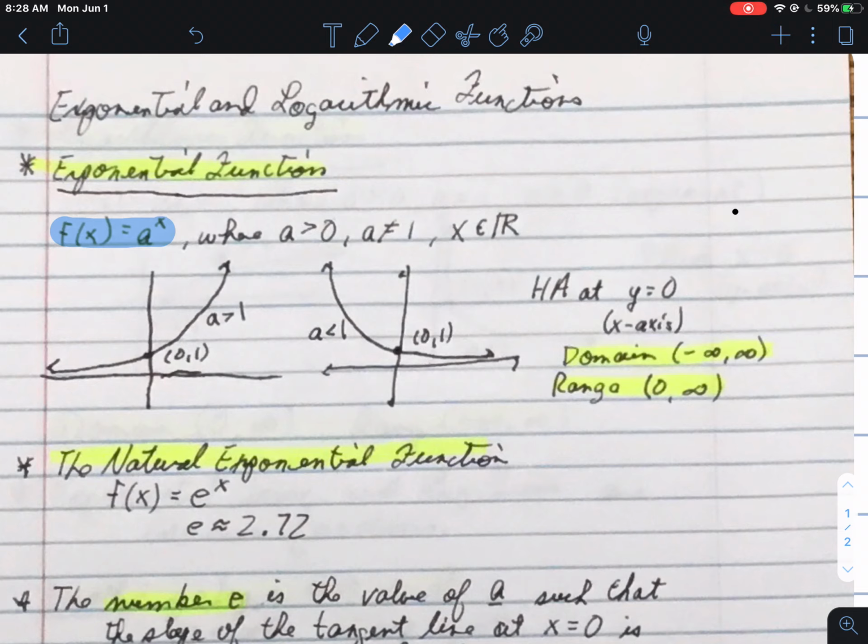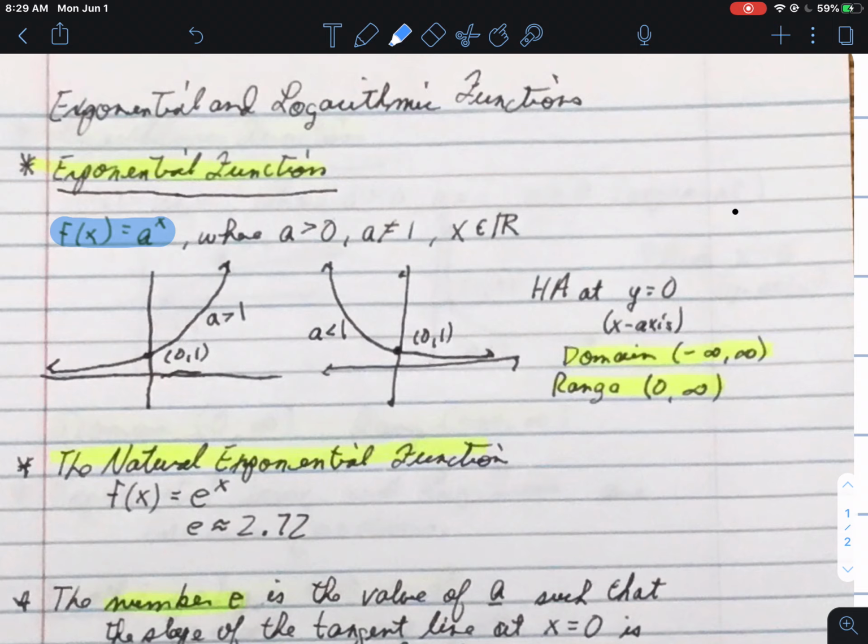And keeping in mind the difference between, say, an exponential function versus a power function, like f of x equals x squared, for example, a polynomial, but we also call that a power function. An exponential function has a base that's a constant, right? So the a value is a constant. The variable is in the exponent, as opposed to a power function like x squared, where the variable is in the base and the exponent is a constant. So that's the difference between exponential functions and power functions. So f of x equals a to the x.